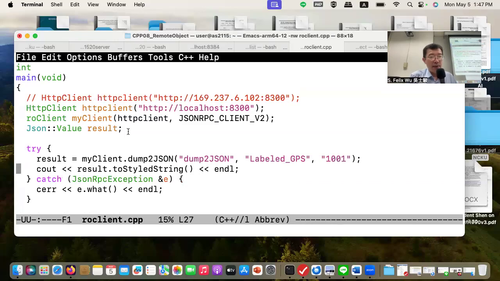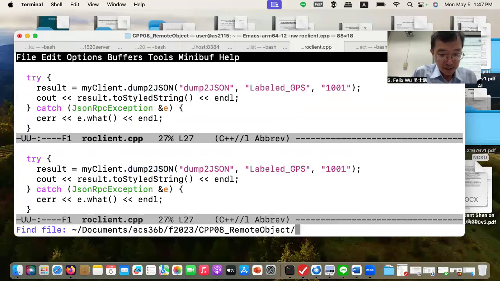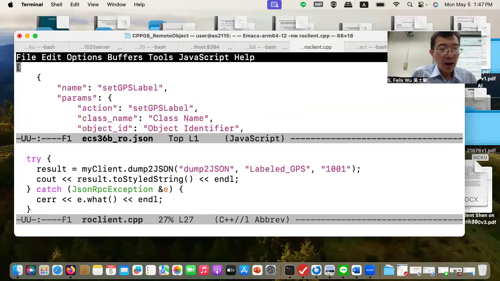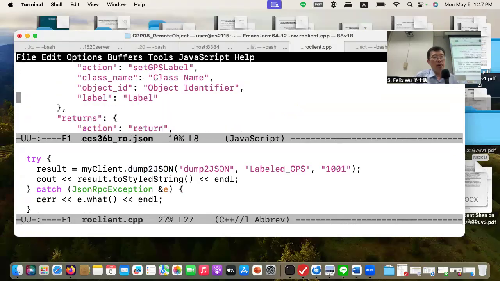And now you can see I make a function call called dump to JSON. Remember, according to the ECF36B RO.json, let's look at this. If you remember, I'm taking 3 arguments.